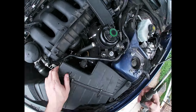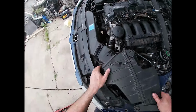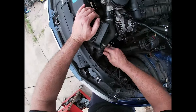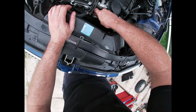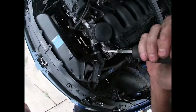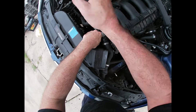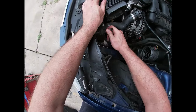We're going to come over here and get the intake box out of the way and keep removing the rest of the front end. Disconnect the upper radiator hoses here. Again, these are the same type of connections with the spring clip. The larger hoses can be a lot harder to disconnect, so you just wiggle them around, use a little lubricant if you need, and they should pop through.